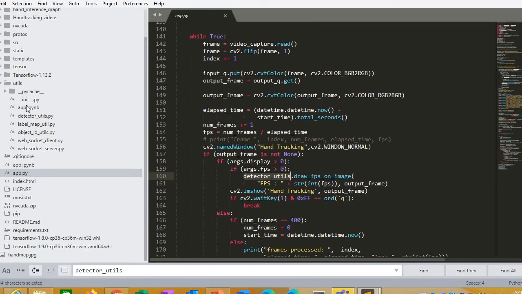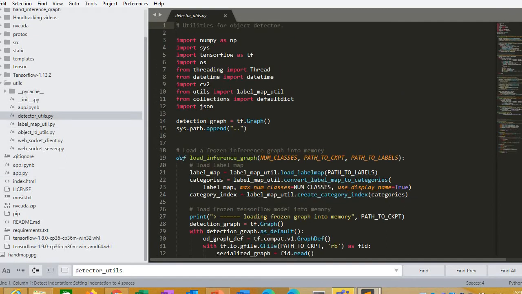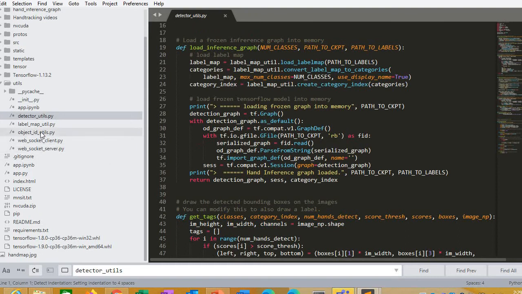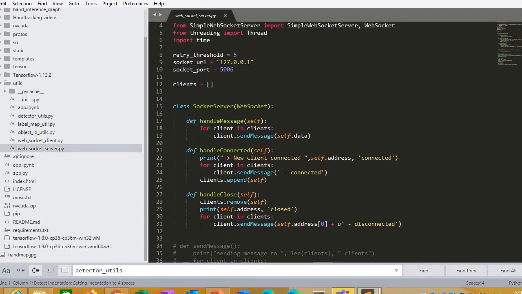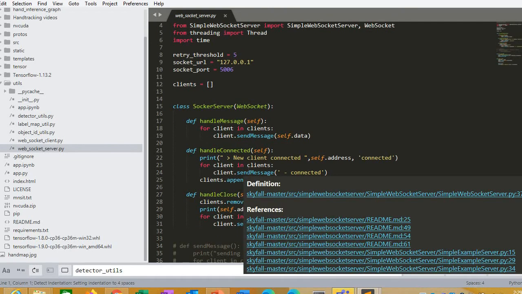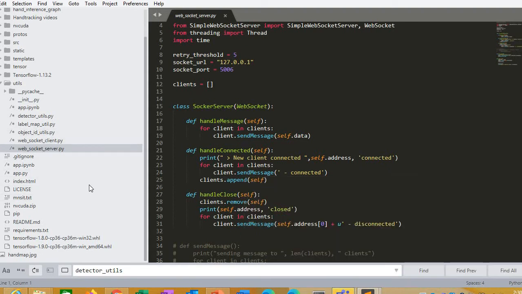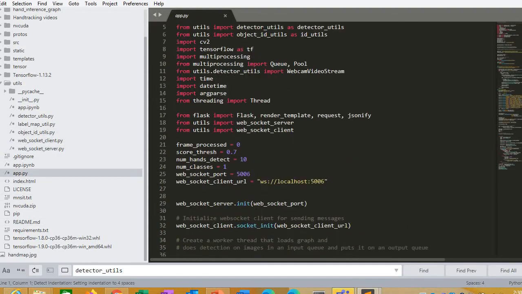On the utils, each file, if you go to this file, will depend on other files, and the other file will depend on another file, but the main file is the WebSocket server. The WebSocket server is just for sending the message to the website. So on the first call it will run this app.py.